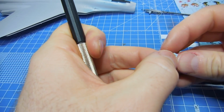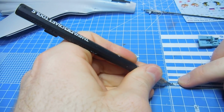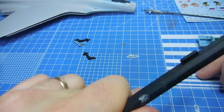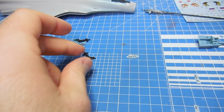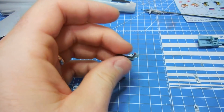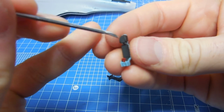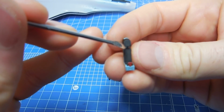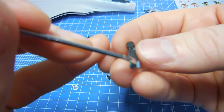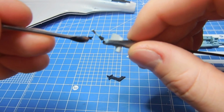And here we go. Alright, so as you saw, I painted the cockpit color, the aircraft blue, or sorry, air superiority blue, I should say. And I went ahead and painted these black. I just airbrushed this with flat black, and on the seat, what you see here is I hand painted this with just acrylic black, and then here I painted this red. This is a gloss red, the little ejector pull tab thingy, and I did not get that on video, so whatever. And I did the same thing for the flight stick here.